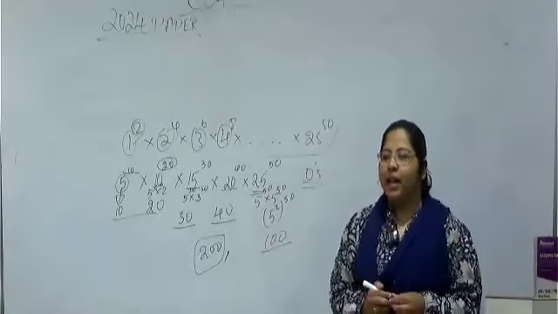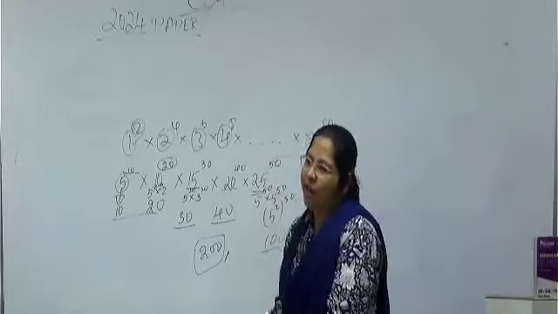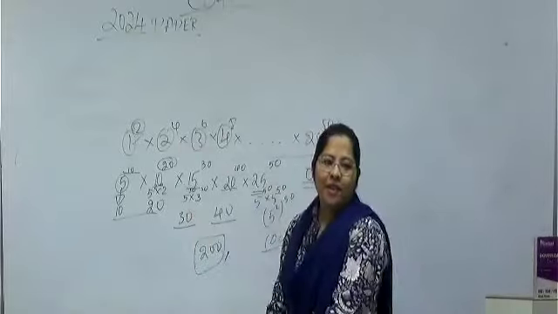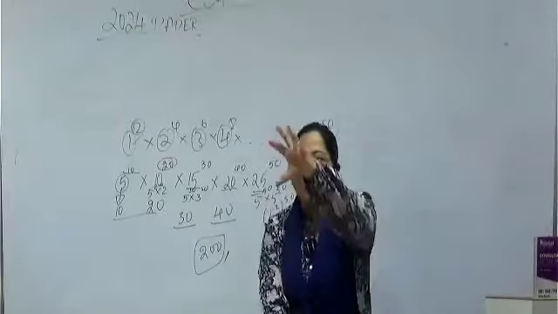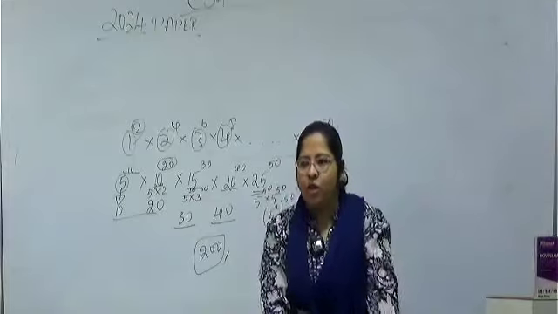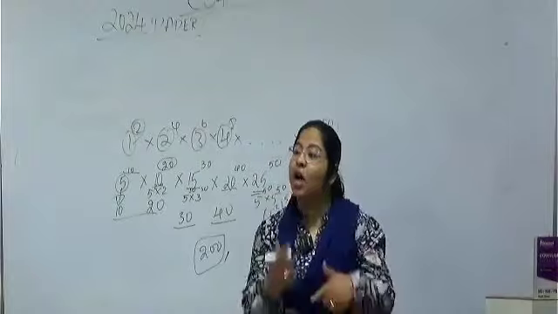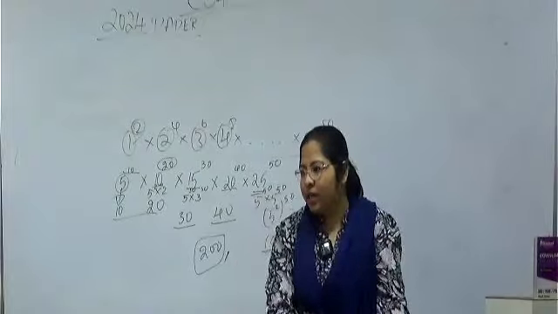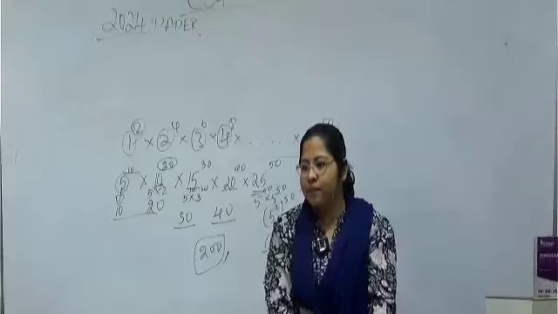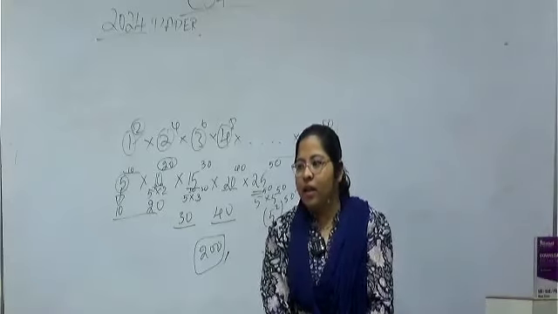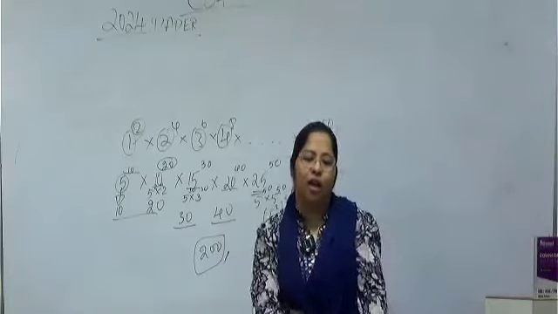It was very simple, but for this you need to know that number of zeros is equal to number of fives. To convert this into fives, see, CSAT is all about that. No one can say this will come, that will come. It's about how sharp is your brain. So to sharpen it, how many question papers, how many months have you spent on it? As I said, 1 month, 2 months of CSAT will not give you a solution. You need a minimum of 6 months of CSAT practice to clear the cutoff.